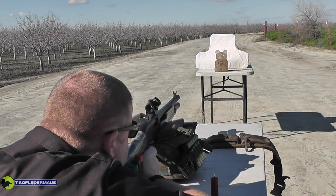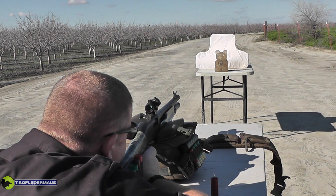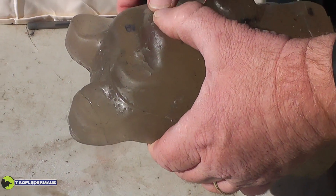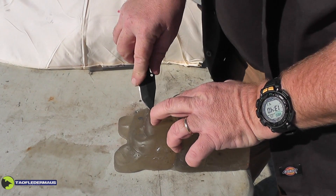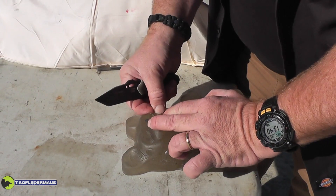A slightly larger Prince Rupert's drop — okay, I'm ready. There we go, that one had a little more pop to it. Finally we had a good shot; it had a little higher velocity this time. Look at that thing just kind of disappear into that ballistic gel — pretty cool. Be careful because those things are really sharp. I was aiming for the tip of his nose, and I'll be darned if it didn't hit the tip of his nose. As I'm feeling around here there's actually a piece of the tail of glass sticking out right there — I'm trying to bring it out.